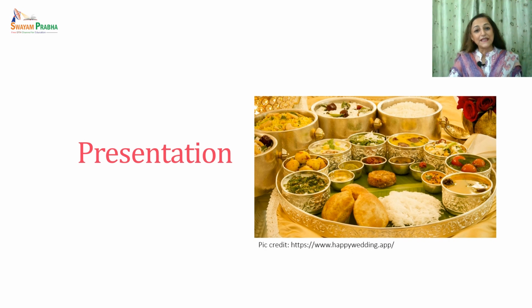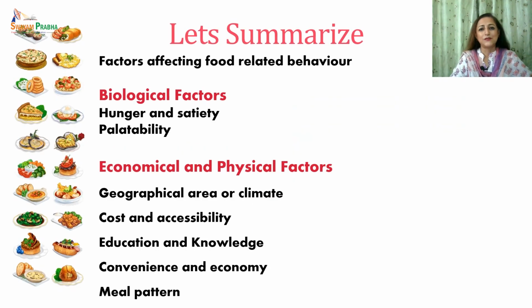Similarly, the acceptability of food is also increased when we include food from different regions. For example, a person who is staying in North India will definitely enjoy food from South India or some other continent, for example Chinese food, Thai food, or Western cuisine. So whenever there is variety, and whenever the food is served nicely, food choices are going to be affected. So let's summarize what we have studied in this lecture.